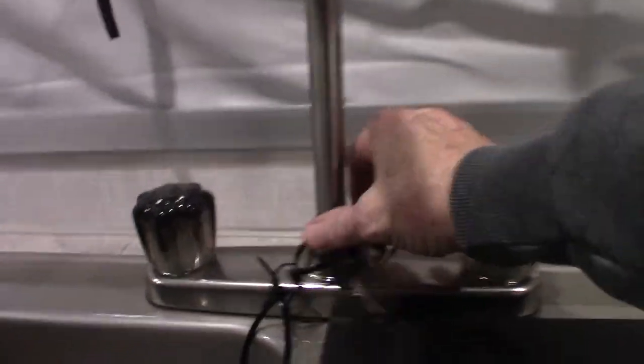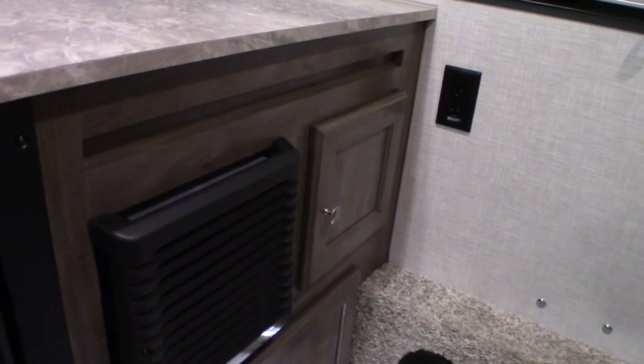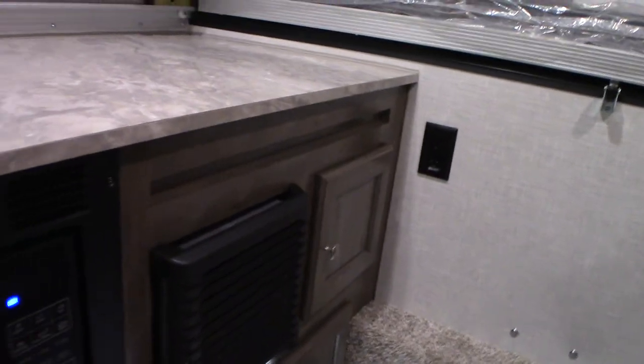These are your keys here. Most people take the spout off when closing up the trailer — just unscrew it and lay it in the sink. This is your thermostat for your furnace. The furnace runs on LP and electricity — the electrodes run the appliance but the heat source is LP. It clicks when you turn it on. When you shut it off, bring it all the way over and click it again to the left — it's got to make that clicking sound. It makes three attempts to light; if it doesn't light in three attempts, shut it off, then click it back on and it'll go through the sequence again.